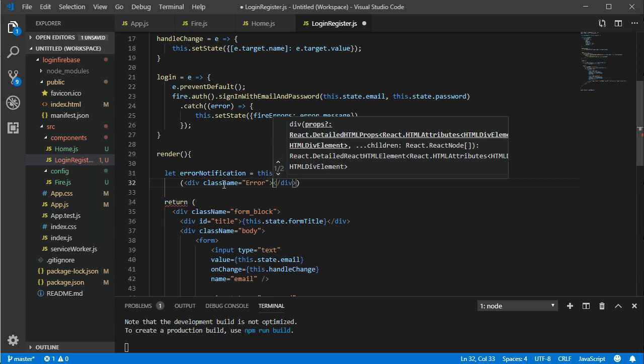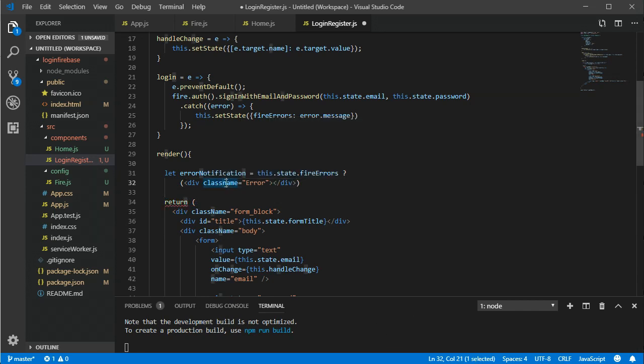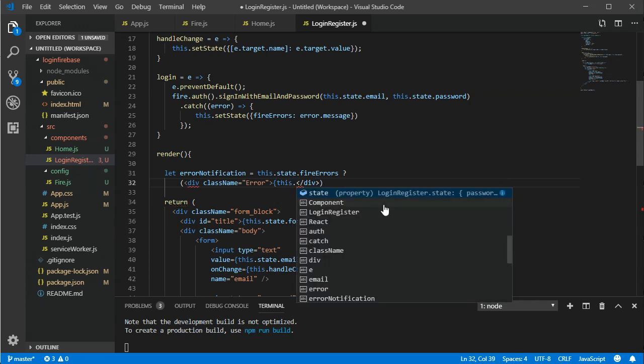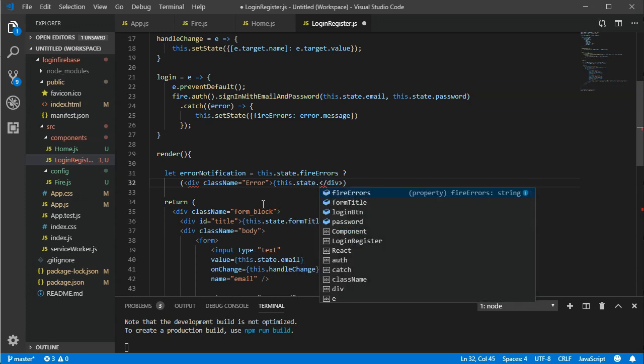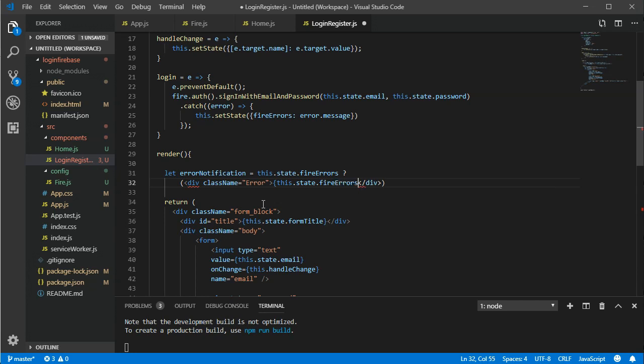Okay, div className needs to be a capital letter, and then here we have this, open the curly braces, and we have this.state, and then what's there, fire errors.